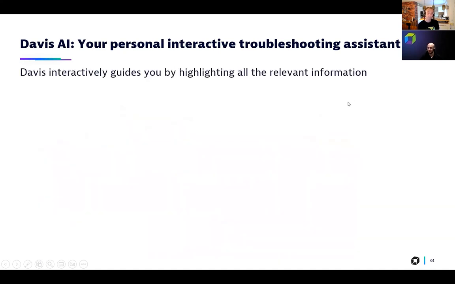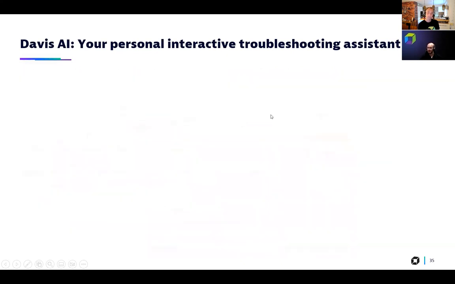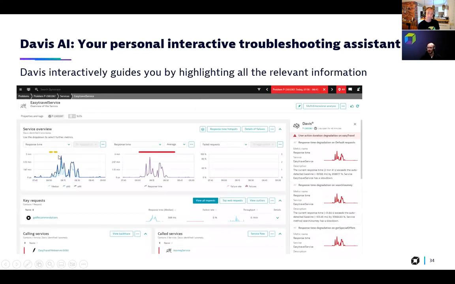And if we continue with the other details on the entity page, here you can see these markers with the yellow and red colors, and you will only investigate the analysis for this specific problem. So these will all automatically appear on the entity page on the relevant components, and it will be much easier for you to understand what's going on with your environment during that time frame instead of doing manual analysis.